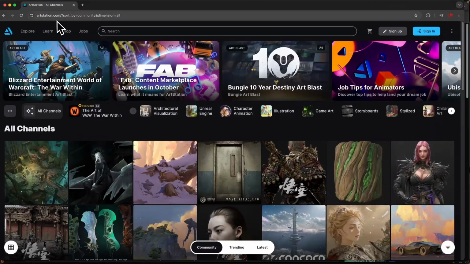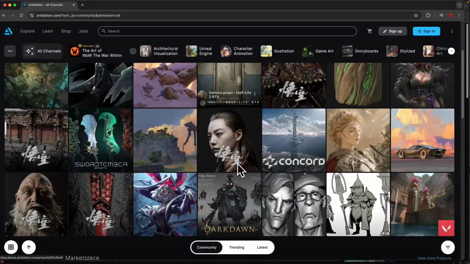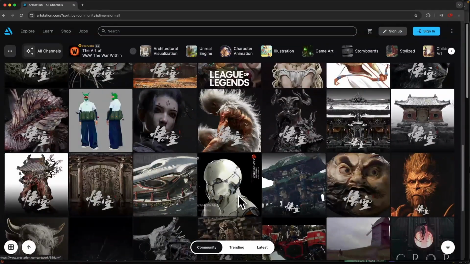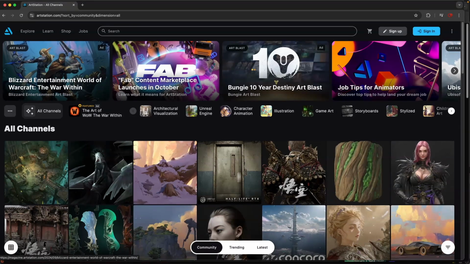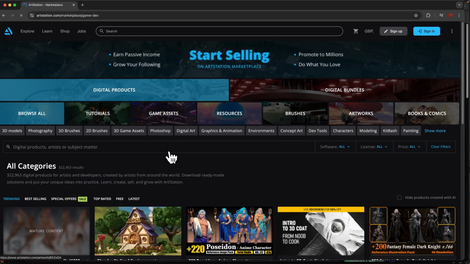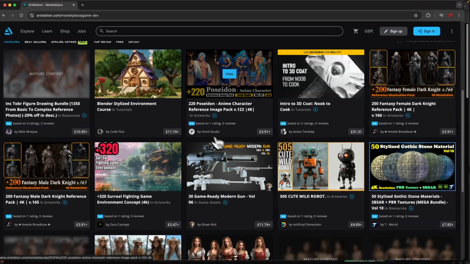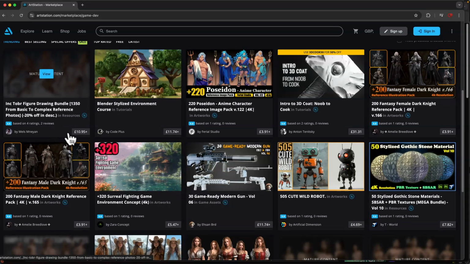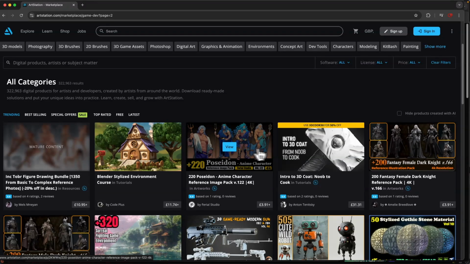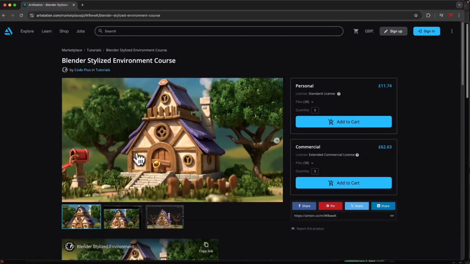ArtStation.com, another great website with 3D stuff. So over here you can have tons of different 3D models, and you can go to their website, go to the shops, and then marketplace. And as you can see, you have a lot of different models. The price is not too high, but just to be aware, for any model you decide on, for example this house, you can get two types of license, the personal license and then the commercial license.